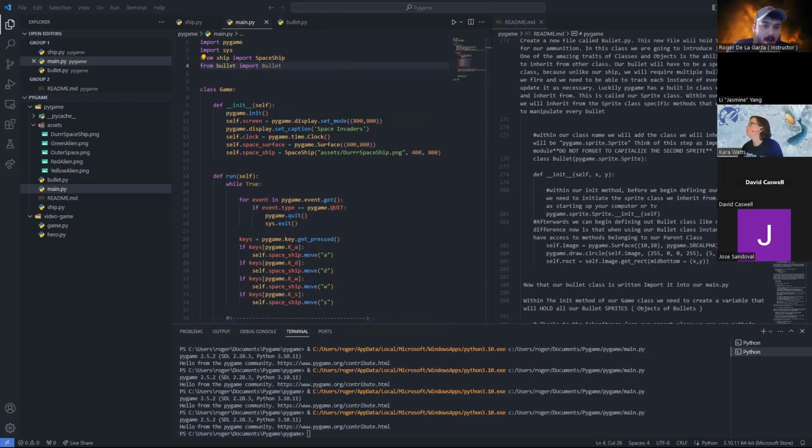Now, here is the cool part about Pygame. Right now we have a hero, and we're able to keep track of a hero, but we need to be able to shoot multiple times, create an instance of that bullet at the location that we're at, and then still be able to update every individual bullet's location, right?